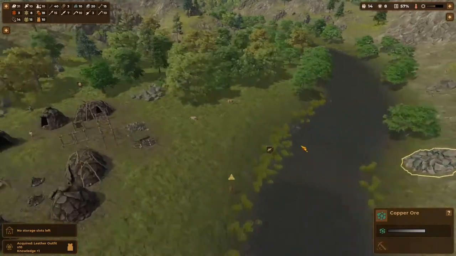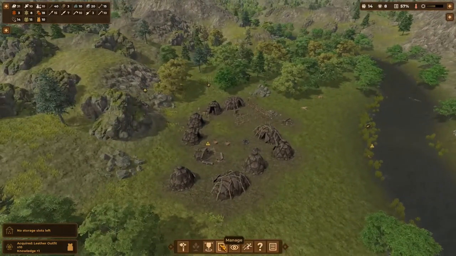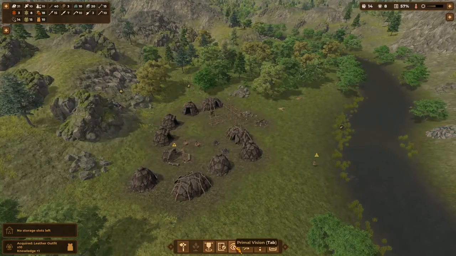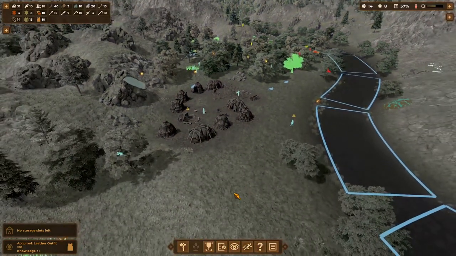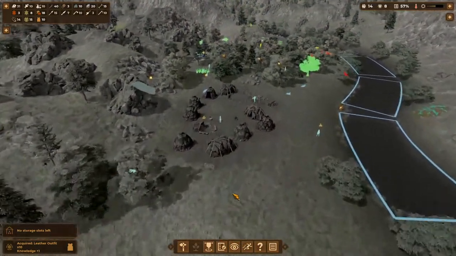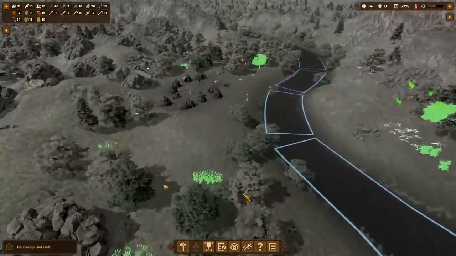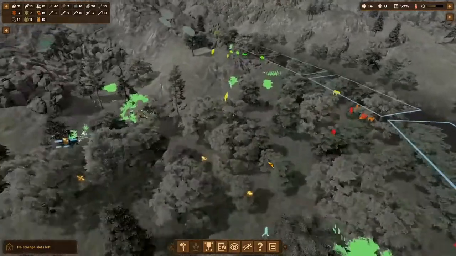Okay, but is this copper ore? We don't need copper. Okay, it's summer, huh? Oh yeah, it wasn't going to become winter because I'm dumb. It was spring, then it's summer, of course.